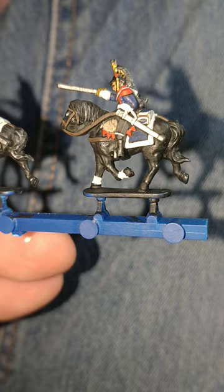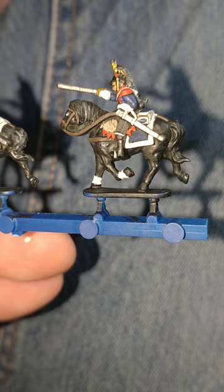Just to finish up, I've done a very light Celestra Grey dry brush over the plume and the tail and mane on the horse. Added the top of the white socks around the boots and the silver diamond badge thing on there. And I think we can call this done.